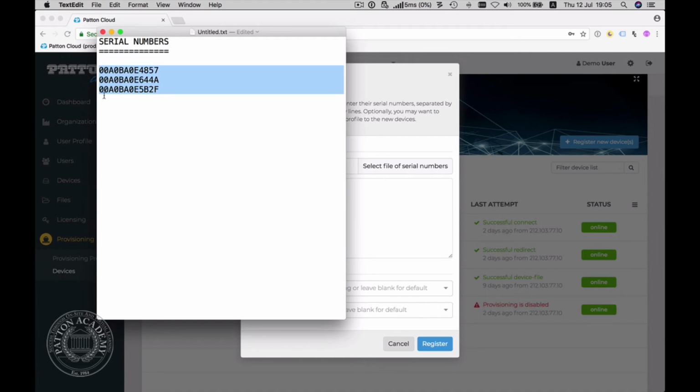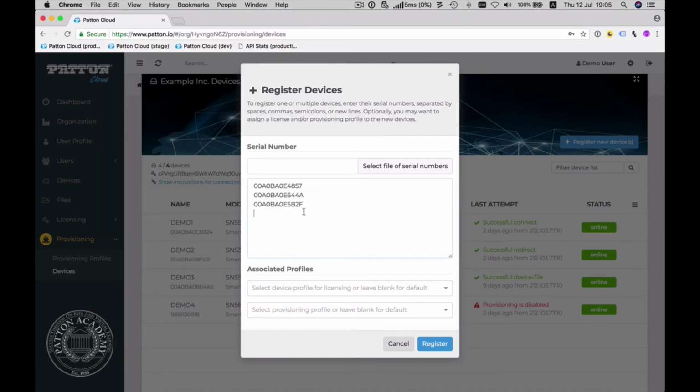Let's copy this and paste it in this section here. And then we can also select an existing provisioning profile and assign that as we register the devices. That's handy. Currently it's the redirect profile that is available, so we select that. And then we click on Register, which then adds those devices to our organization.